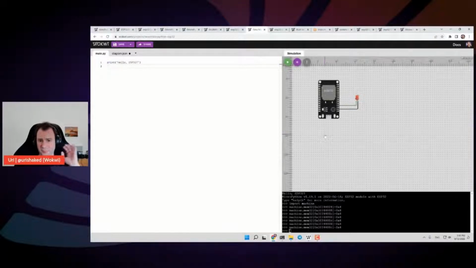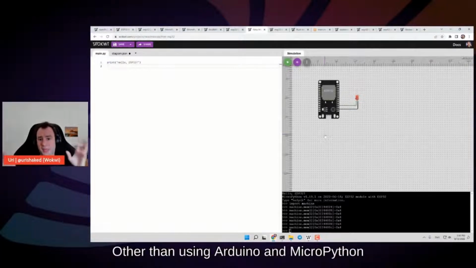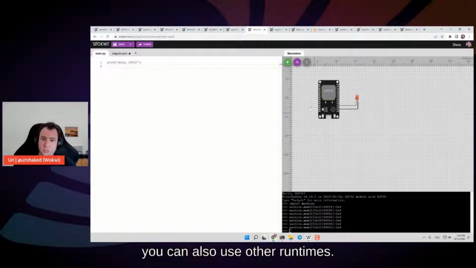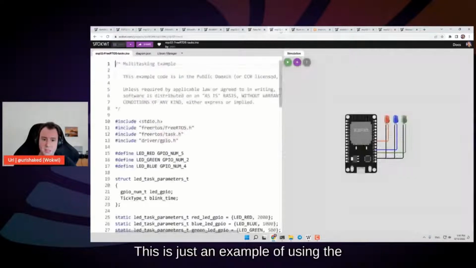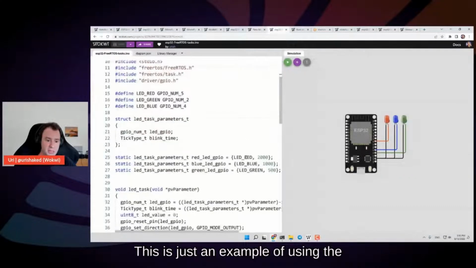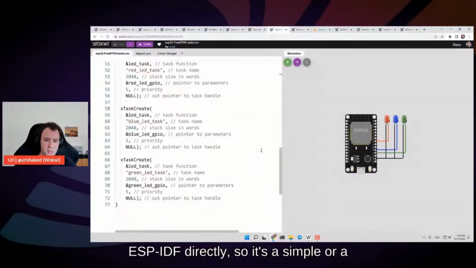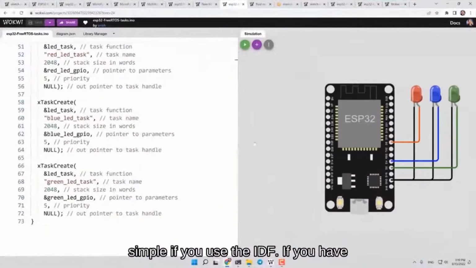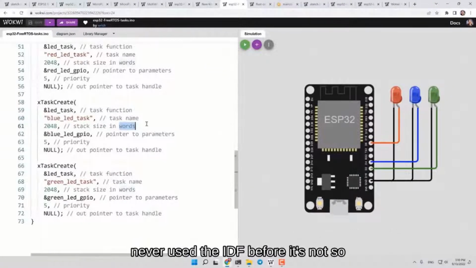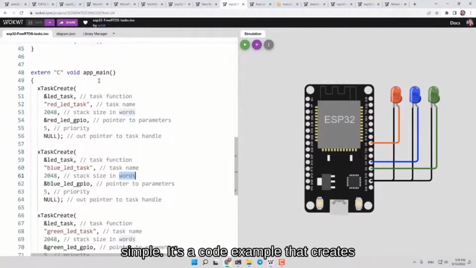And other than using Arduino and MicroPython, you can also use other runtimes. This is just an example of using the ESP-IDF directly. It's simple, or simple if you use the IDF. If you have never used the IDF before, it's not so simple. It's a code example that creates 3 tasks: red, blue, and green.